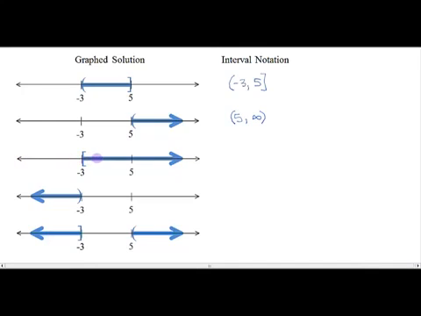Reading this from left to right, we have the -3 is the first number shaded, and it keeps going to infinity. And yes, while this does go through the number 5, we don't need to mention it. It's no more special than any of the other numbers that we're going through.